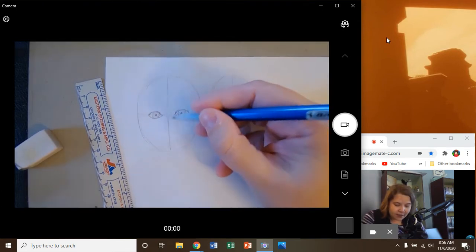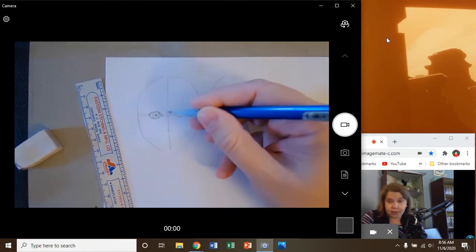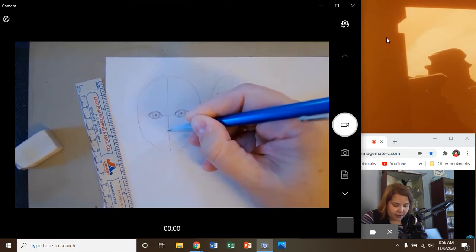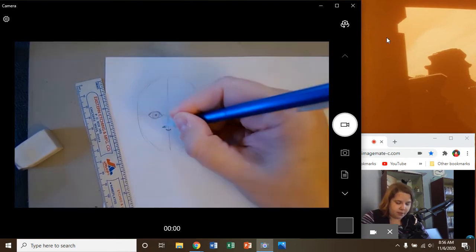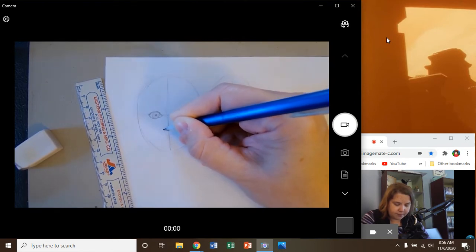So your nose is actually going to make a little mark about halfway between your eyes and your chin. And if you have to measure it, go ahead. It doesn't hurt to do that. You're going to have a little curve first, that's kind of like for where the point of your nose is, and a little oval on each side. Little flat oval.